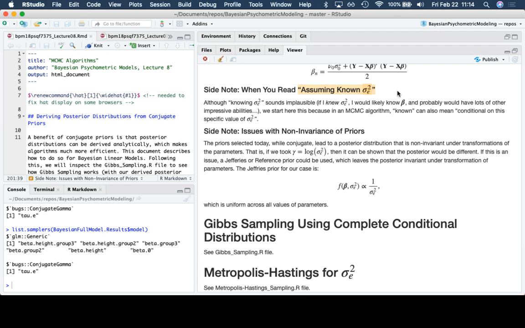But it sounds implausible, but here what we're talking about when it comes to Bayes is less assuming it's known. What we're going to end up thinking is, let's call this conditional on values of a chain. So when we go and sample beta in a chain, we're going to assume sigma squared is known. Well, we don't know it, we're just going to plug in the value of that iteration of sigma squared in the chain. And likewise for beta, flipping it around.